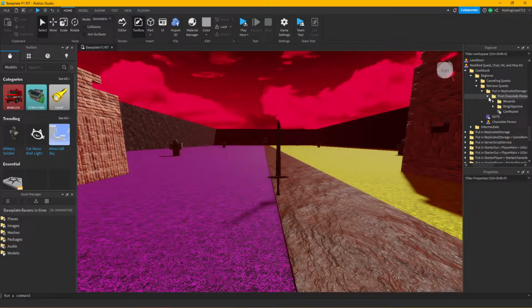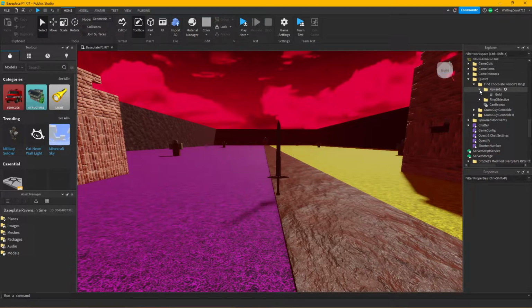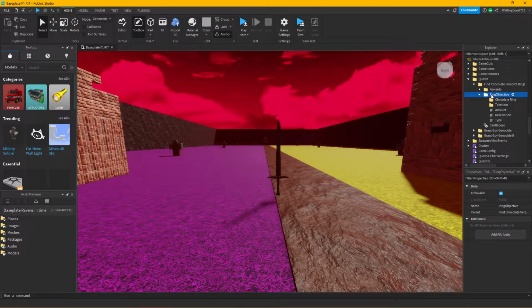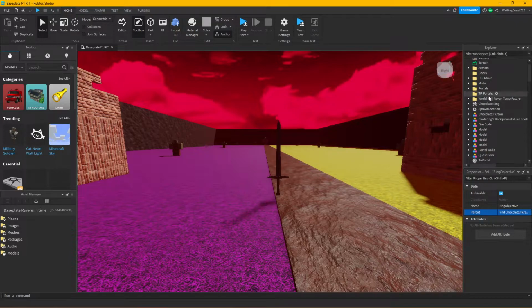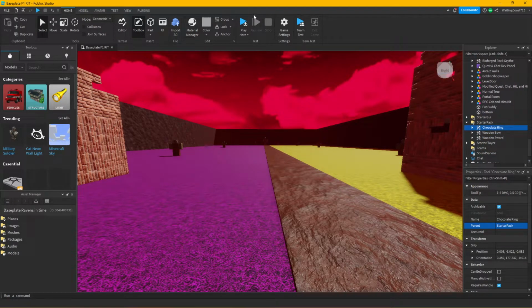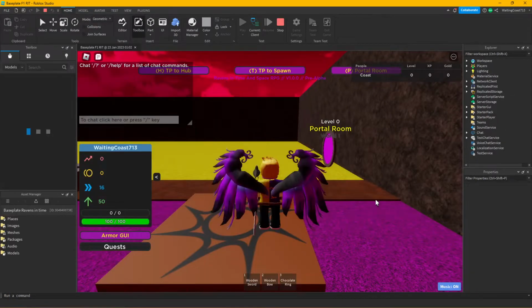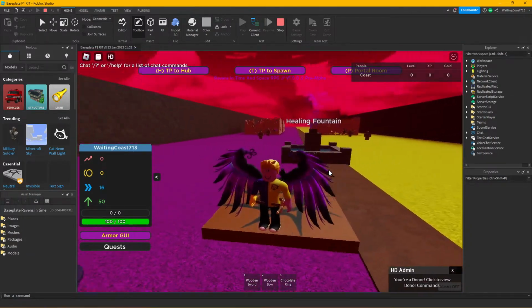Oh, you know what? I'm looking under the wrong thing. I need to be looking under replicated storage. But essentially there's this thing called ring objective. Well, when I fix it, my point is, and I'm just explaining to y'all in the video for when I fix it, my point for how it works is you're supposed to give the quest somehow. I've never played many RPG games with quests before, and I don't think that many of them use that kind of quest. Most of them is just killing mobs.